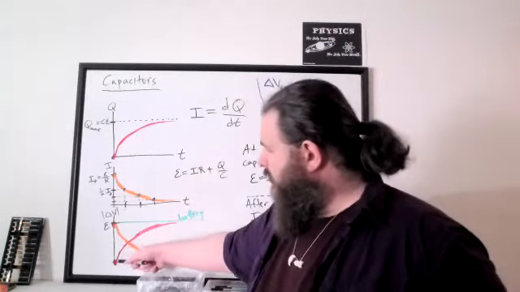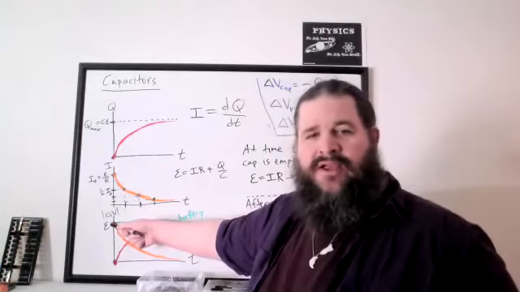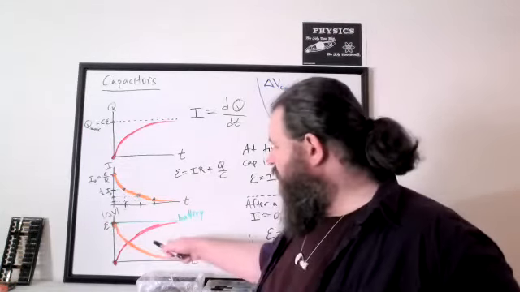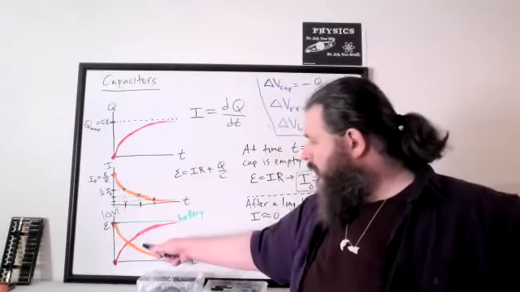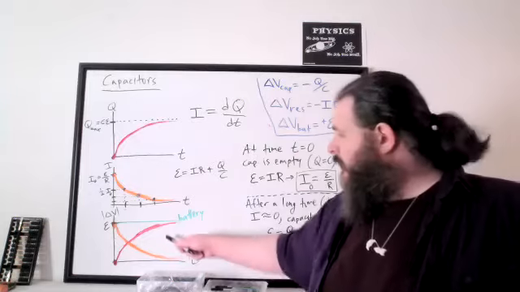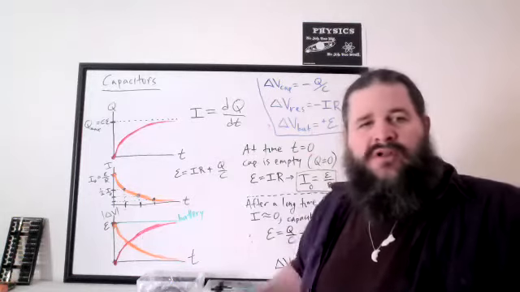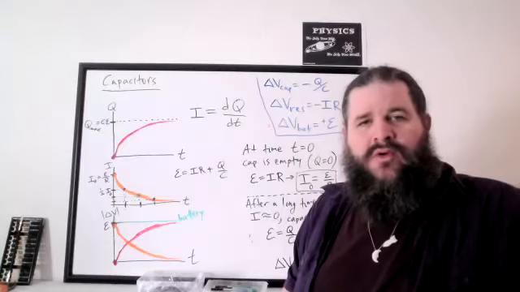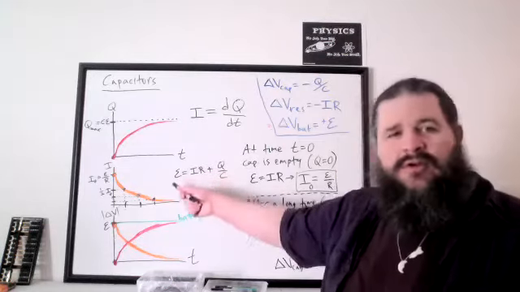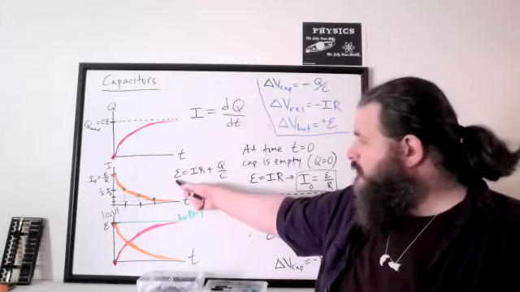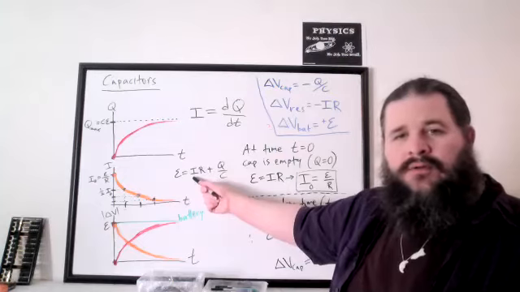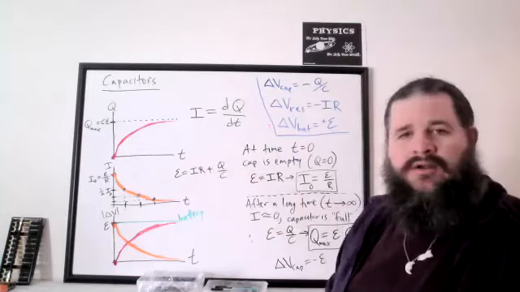So at the beginning, the resistor is getting lots of voltage and the capacitor is getting no voltage because it's empty. As time passes, though, we eventually get to a point where the resistor is getting almost no voltage because current has almost stopped, and the capacitor is getting almost all the voltage because lots of charge is being stored. Like I mentioned earlier, these are the two things that the battery can do in this circuit. The push from the battery, the voltage of the battery, can make current flow, and it can make charge get stored.